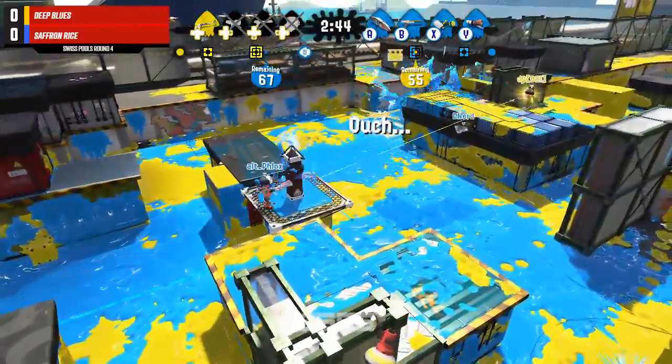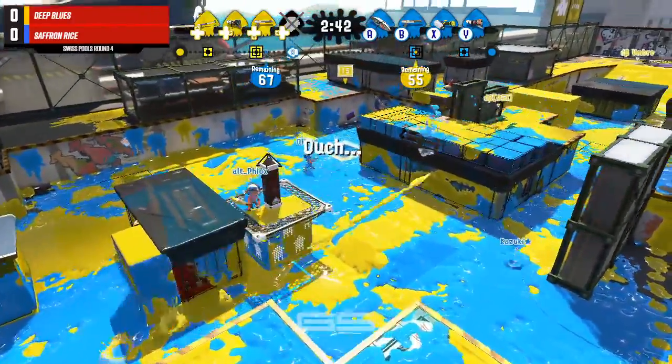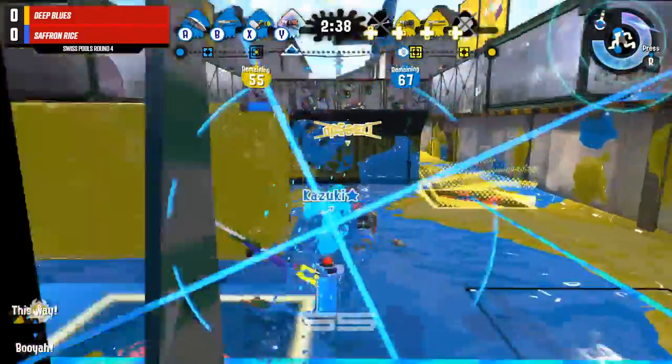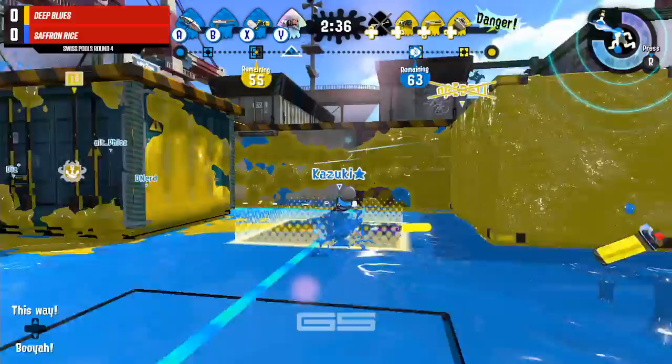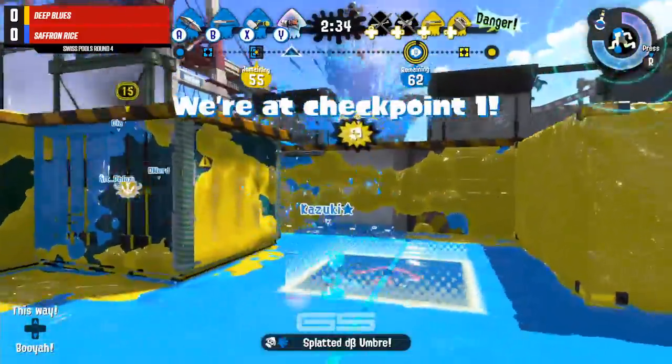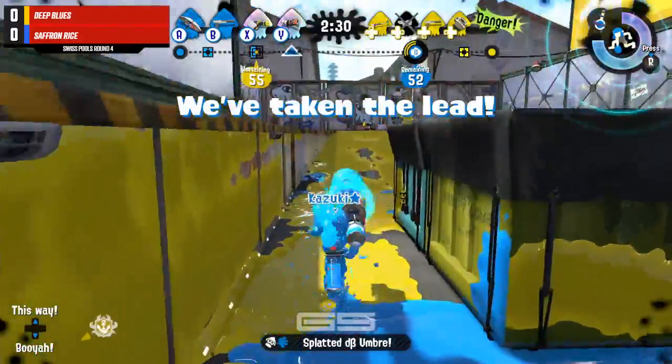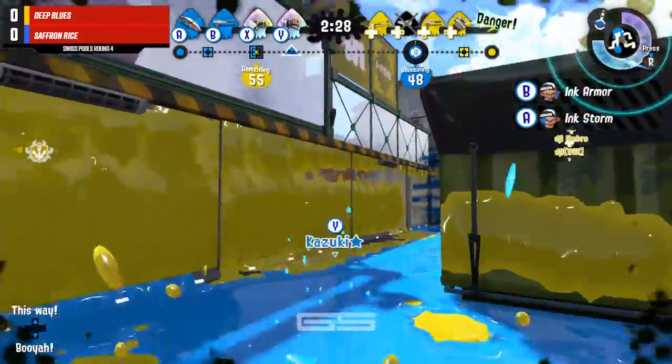There are rarely a map mode combination better for the Stingray than Fort Mackerel Tower Control. In Tower Control, you're locked down on an objective, so you have to stay in the same spot in order to push it forward, so then you're just going to get melted by the Stingray. And also this map is just so straightforward. It's basically a line, so there's not really many places for you to hide when the enemy's using a Stingray, and that's why Deep Blues has brought 2 of them. That's going to be the lead over Saffron Rice.